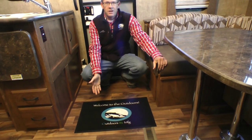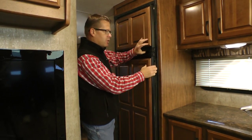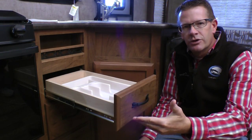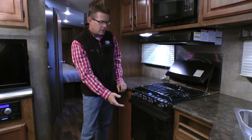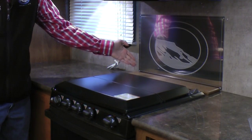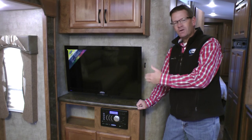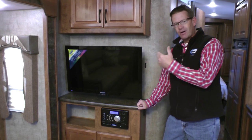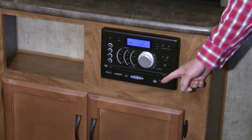All-in-one universal control panel, Welcome to the Outdoors entry mat. Made-in-the-USA Norcold fridge which is extra large in size for 20% more groceries, with hardwood panels. We use full extension metal drawer guides on all drawers with a 100-pound capacity. 22-inch deep range with sealed burners for easy cleanup and a glass front. Stainless steel backsplash with Mount Emily logo and a knife rack. Thermal pane living room insulated skylight with privacy shade. Ultra leather tri-fold sleeper sofa and extra large dinette drawers underneath both benches. 32-inch Jensen LED TV which is 12-volt in design so you can use it while camping without being plugged in, along with a DVD player that is Bluetooth and has a USB port.